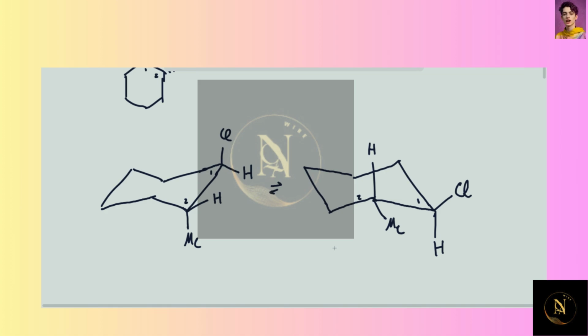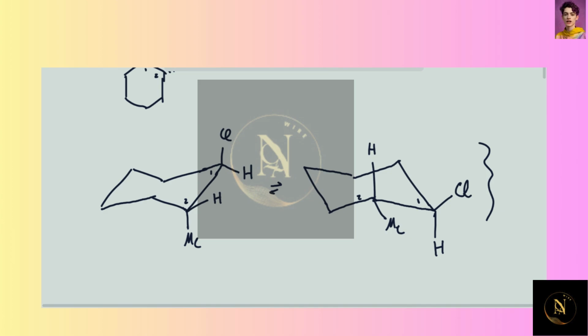Now, what are they asking us? The spatial relationship between the hydrogen on the C1 and C2 hydrogen in the most stable chair conformation is. So we've got to decide what the most stable chair conformation is. Well, clearly it's the one that does not have any bulky axial substituents, right? Putting methyl axial and chlorine axial is not energetically favorable. It's not stable. Okay, so now it's telling us to look down the 1,2 carbon bond and determine the spatial relationship between the hydrogens.